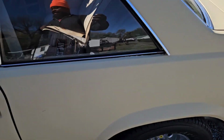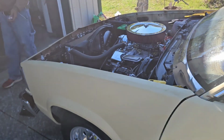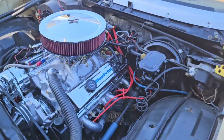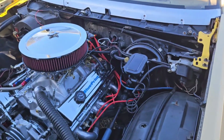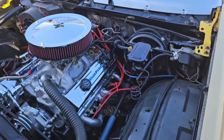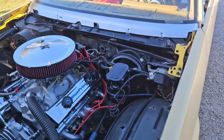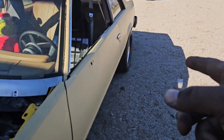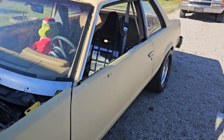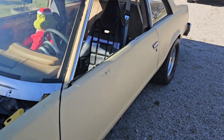We got a 1982 Malibu with a 4.0. What's the small V8 they got? 4.3 in it. 4.3. We got a 200 R4 trans. 223 gear with 10-inch wide tires. This thing should run fairly exceptional.